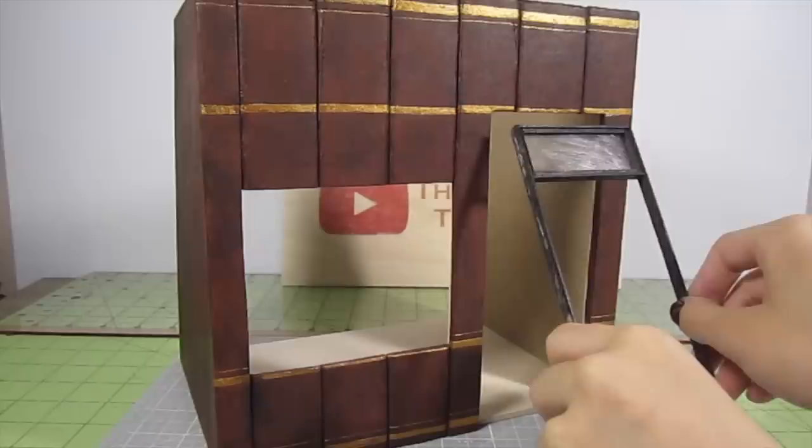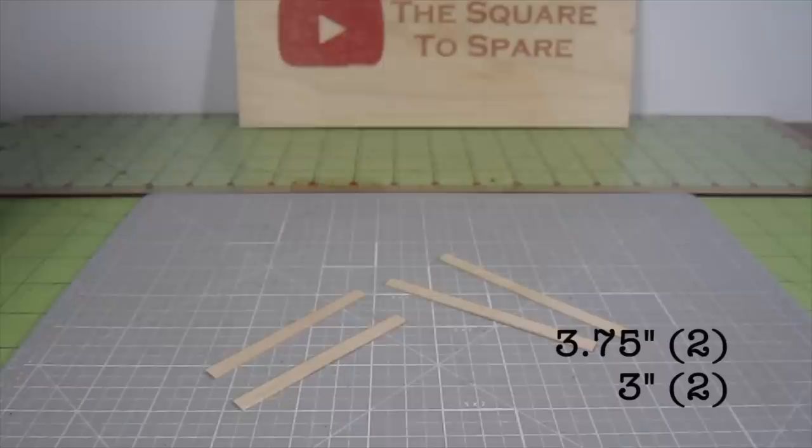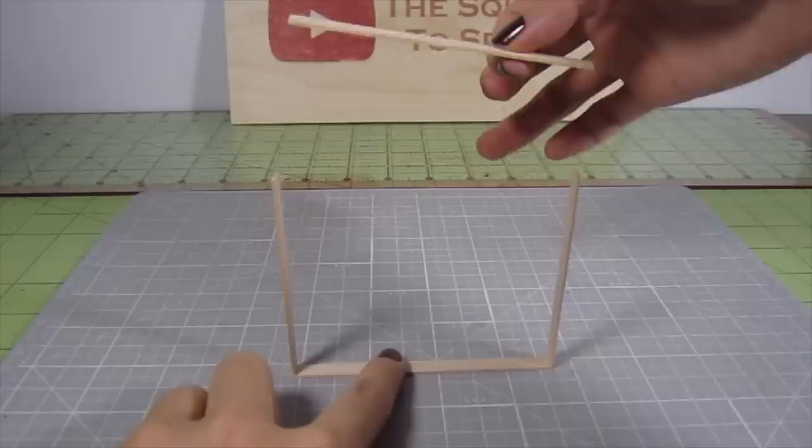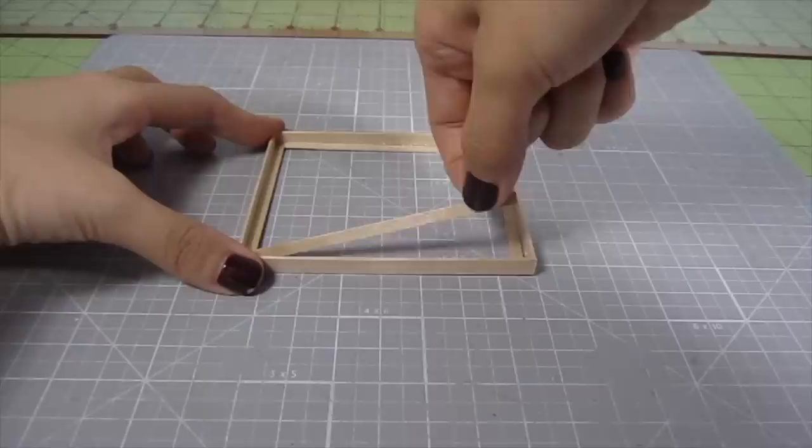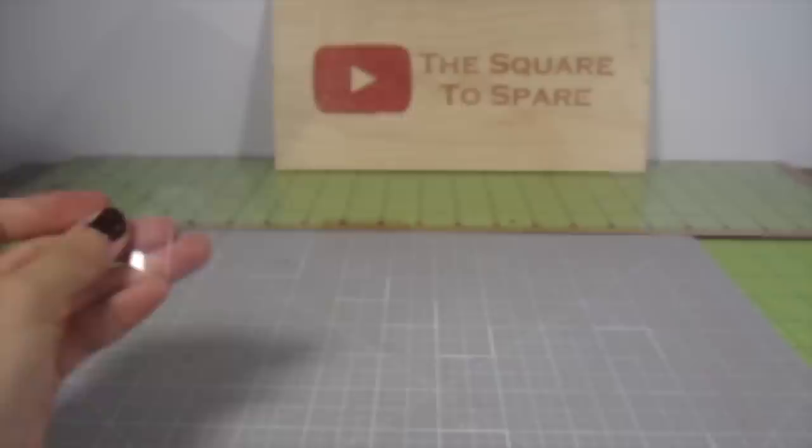Let's use the same steps to create a window. With more coffee stirrers, cut out 2 3 3/4 inch lengths and 2 3 inch lengths. Glue them together into a rectangle. Then take some thin coffee stirrers and frame the interior perimeter. This will be the frame for the glass. Paint the frame black. Cut out a 3 1/2 by 3 inch rectangle piece of plastic for the glass.